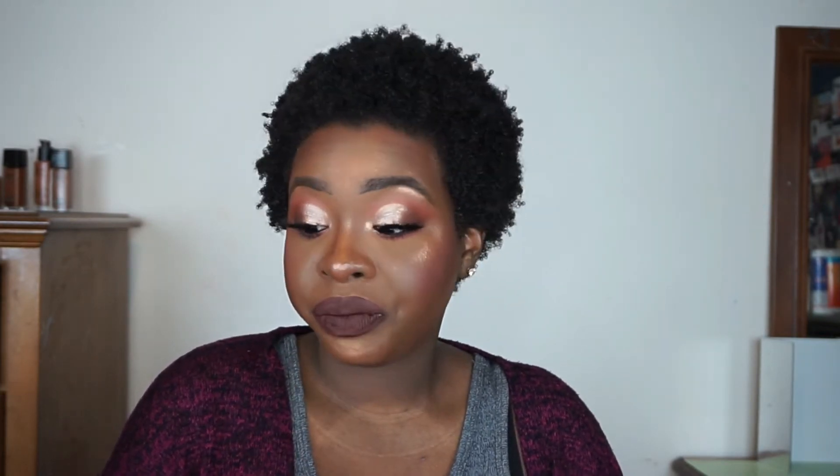The next shade is called Naked. It's a mid-tone nude color that leans more on the cool side, which I really love. You don't require a lip liner for this particular lipstick — you can wear it by itself, no lip liner required, no alterations required, and it will look amazing on deep skin tones.